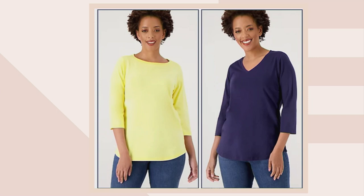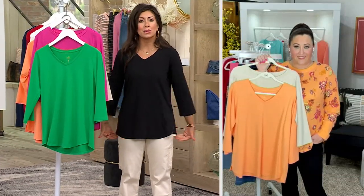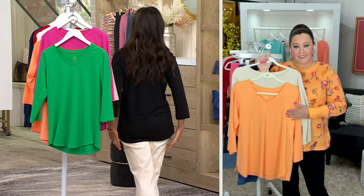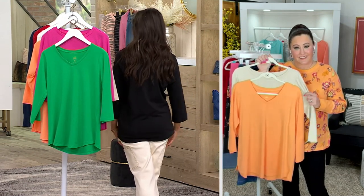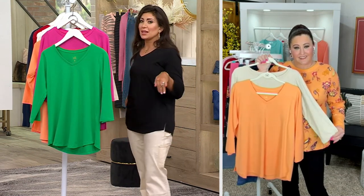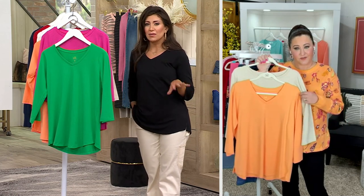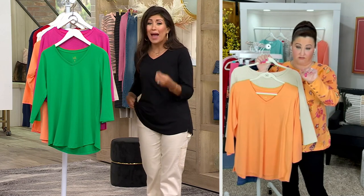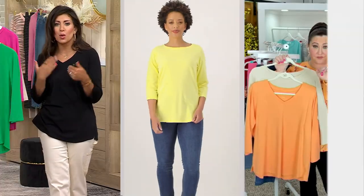Machine wash, tumble dry, really nice length. I'm actually wearing extra extra small. I'm 5'1". It's hitting me about mid-thigh. So your length is 26.5 to 32.5 inches. And you know, if you were to break this set apart, Allison, it would be $35 a top, which I think is a steal when you know you're getting fabric like this that's breathable and soft.